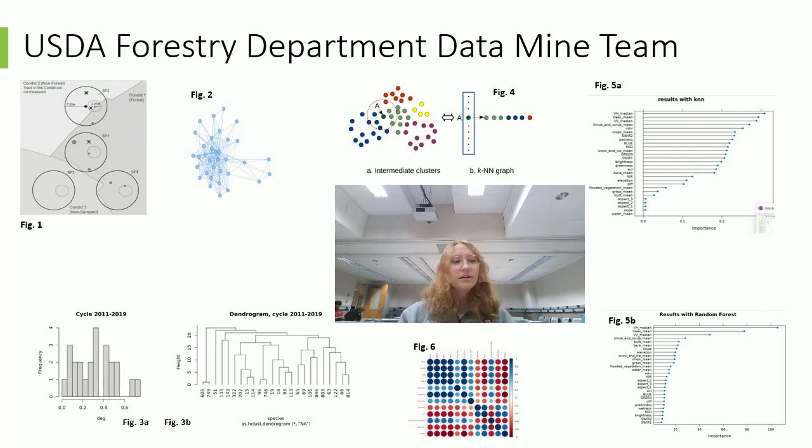From this, we extended our exploration to involve utilizing machine learning models such as KNN, shown in figure 4, and random forest. Both of these are machine learning models that use existing variables to make predictions and find plots that are similar to the one we are currently looking at. The results of variable significance from these are shown in figures 5A and 5B. Through these, we could understand which variables were important and held the most significance for our findings.